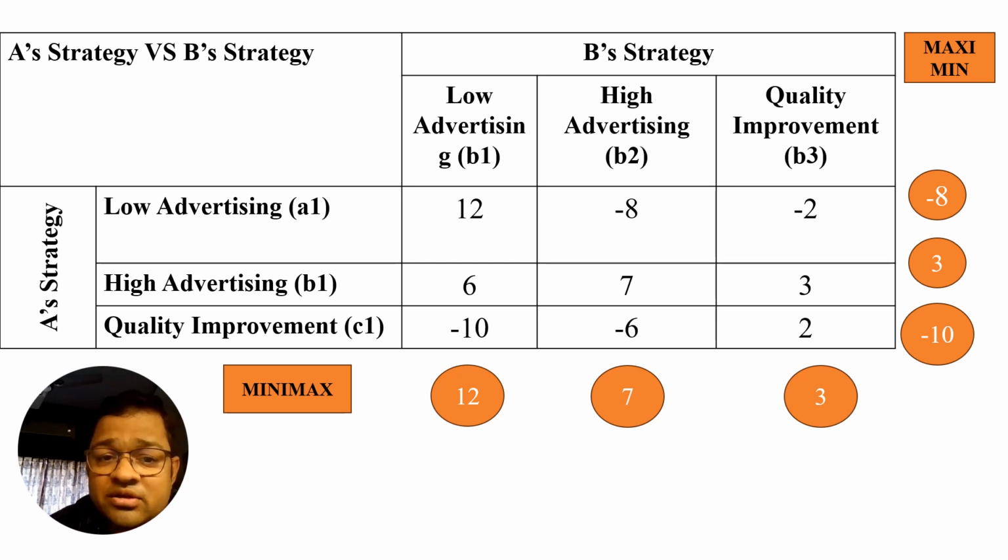Why has the minimax strategy been taken? Because everything is taken from the perspective of A. 12 means a gain to A and a loss to B. B always thinks that out of the maximums you have observed, he will take the minimum one. In this way, there are 2 points, 3 for the B1 strategy of A and another 3 for the B3 strategy of B. Both have settled. Suppose the answer is equal to 3, that means 3 rupees gained by A, or 3% market share gained by A, and 3% market share lost by B.